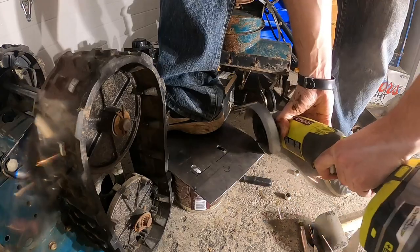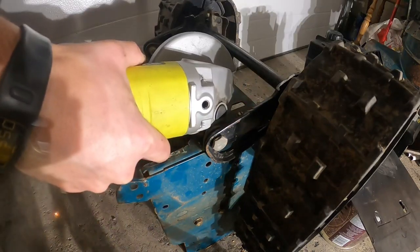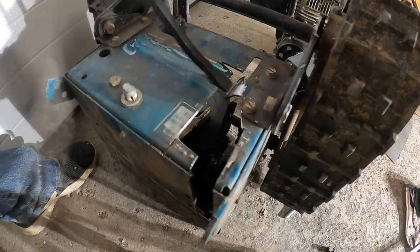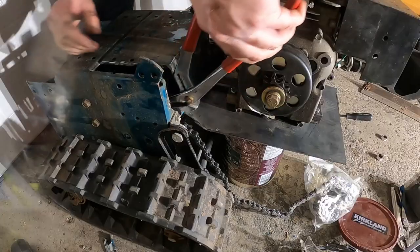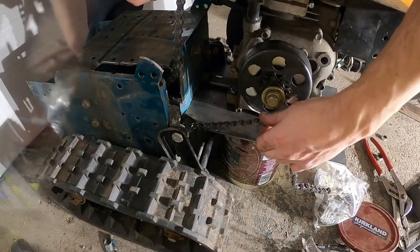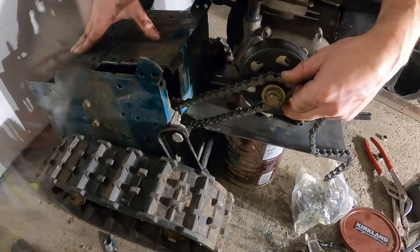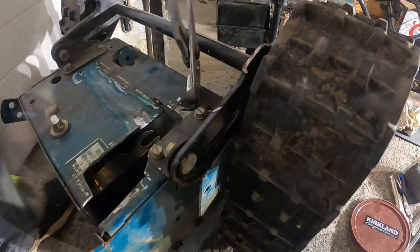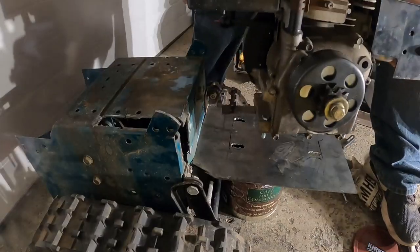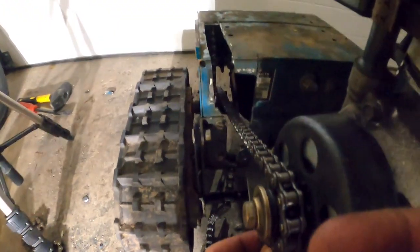Let's cut this corner off. Now I gotta cut this down quite a bit. Go lower. See the chain? You can see there. Alright, so that looks pretty good.